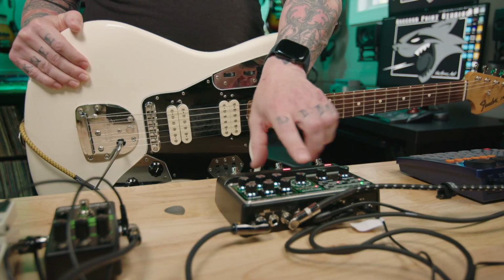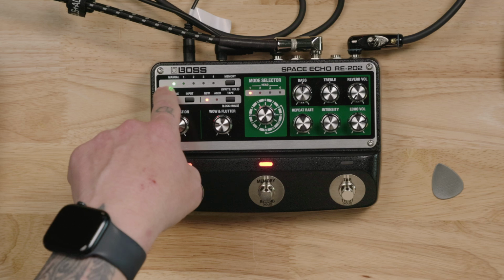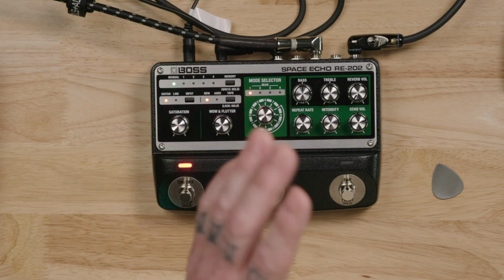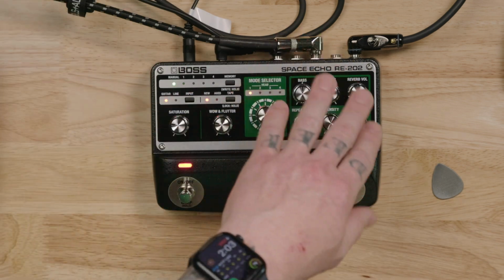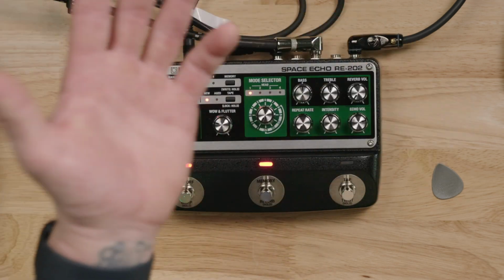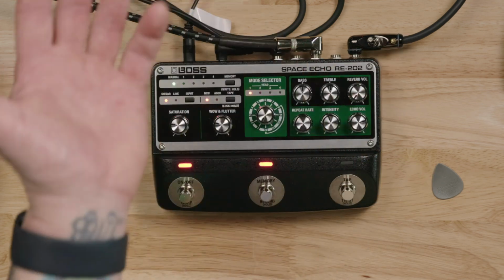The cool thing about this unit is they give you 5 different reverbs to choose from for any given preset, or whatever head you're using. You can have a different one if you save it that way. Or you can have whatever reverb that you choose to be globally there for anything that you do. I tried out the reverbs. The spring reverb's cool. I don't really use spring reverb, but I think so far I like the plate reverb, but that was on the drum machine itself. I liked it. But still, it's cool to have options.